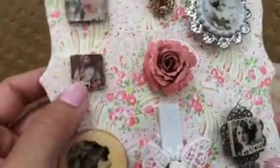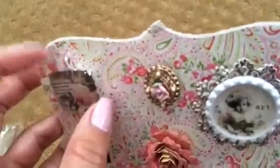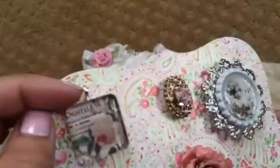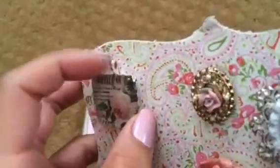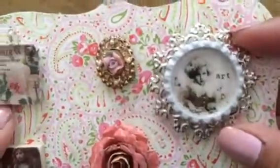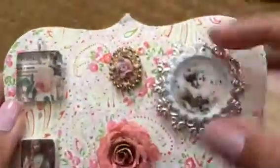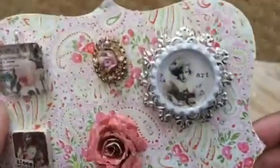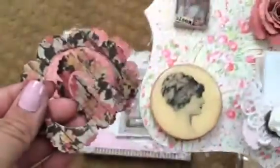And she made me these tiles. This one's really cute and it already has — I forgot what these are called, you guys know what those are called — so I can hang it on a charm or a necklace. Super cute. And she made this — I love this. She put it on top of a filigree. Great idea. And I'm assuming these are the flowers that I can make with this here.